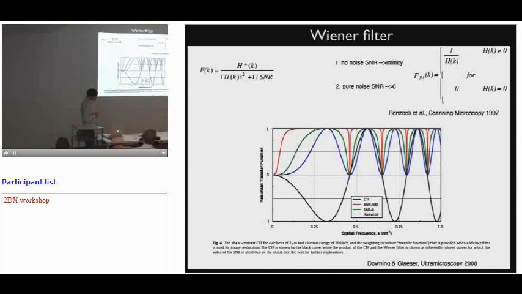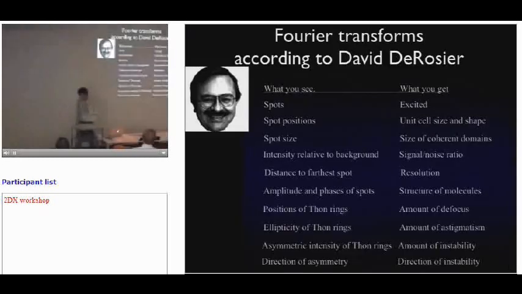All right, so this is pretty much what I wanted to say. There are more things that can be said, I guess, for single particles, but this is not what you guys are here for. At the very end, I would like to give the information in a nutshell, because David DeRosier, who was one of the first people who did 3D reconstruction in general, gave these lectures on Fourier transform theory during the AMPO course, and I copied one of his slides, which I find a very good summary of this.